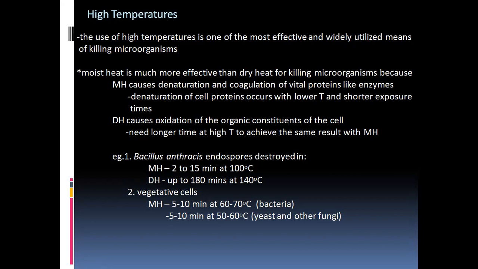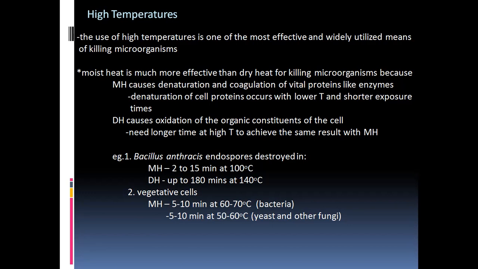Usually when we cook food, we assume that all the microorganisms are killed, because there is denaturation or coagulation of the proteins of microorganisms, and these proteins are essential for their functioning. When the proteins are coagulated or damaged by heat, the microorganisms are destroyed. Moist heat will denature the cell proteins with lower temperature and shorter exposure times.